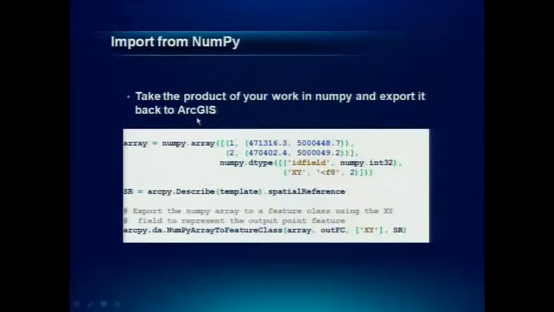On the flip side, you can take whatever you've done in NumPy and then bring it back in. So on top, I'm just creating this really small, tiny array for demonstration purposes, but it has basically 2 columns, an integer value, 1s and 2s, that's represented here. And then the second one is a column with a tuple inside of it, and that's just x and y coordinates. I'm just describing a template to get a spatial reference, because in NumPy, of course, it's just a giant table, an array. There's no real spatial information, obviously denoted.